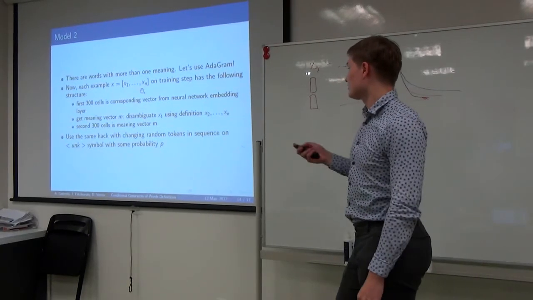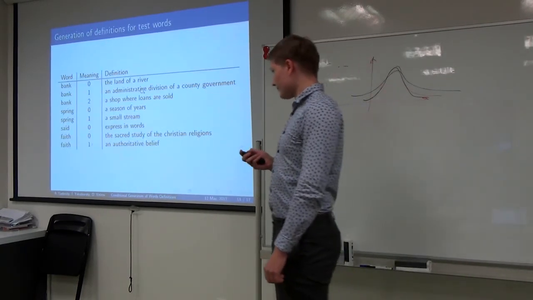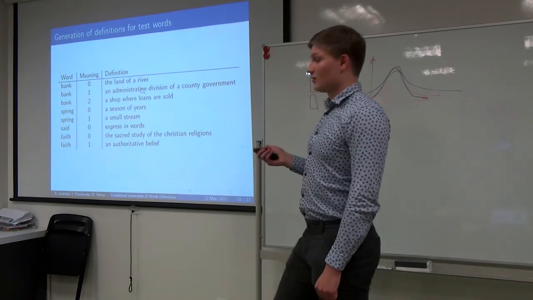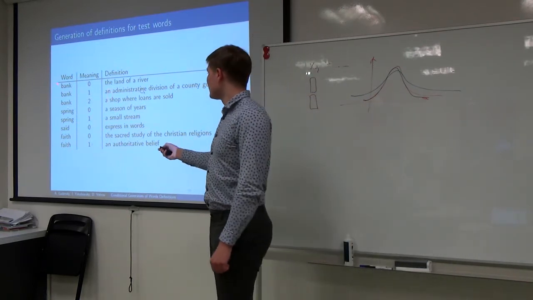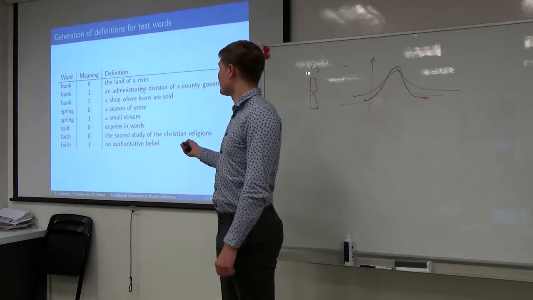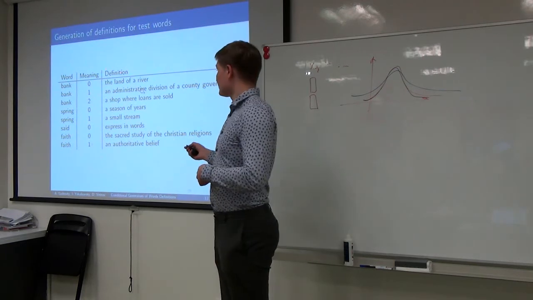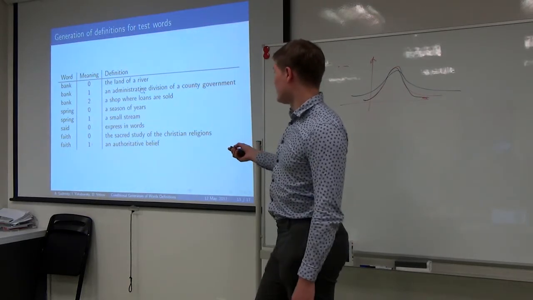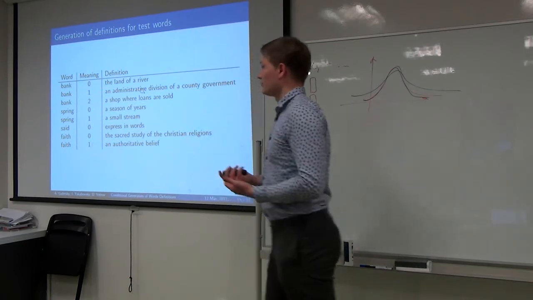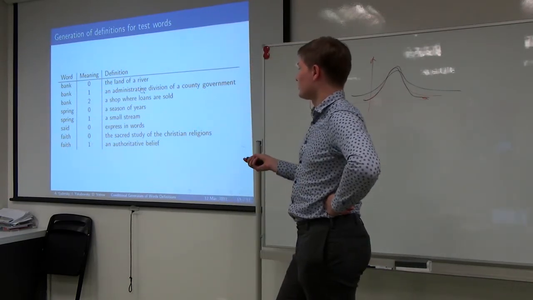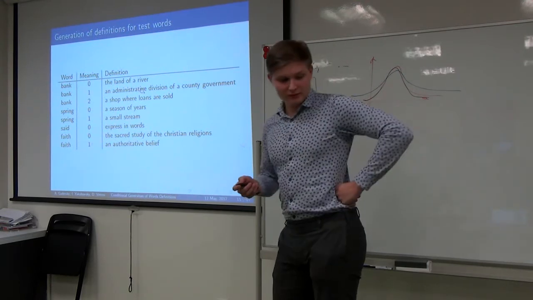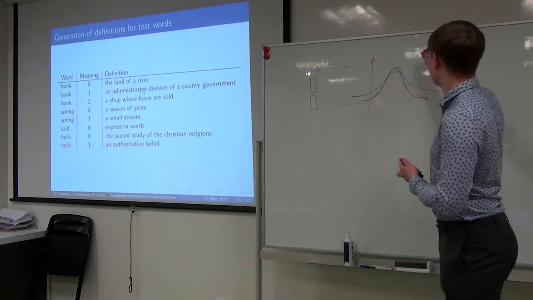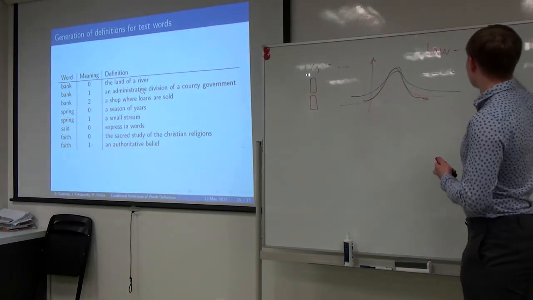We use the same hack, and after training we get this result. Now we can generate different meanings. I should say that this meaning was in the training step, but it was reformulated. But these meanings are not in the train set, and this model can generate different meanings, and for "spring" too. I didn't put it on the slide, but here is one more funny definition of the word "law": "position of government". It's funny.